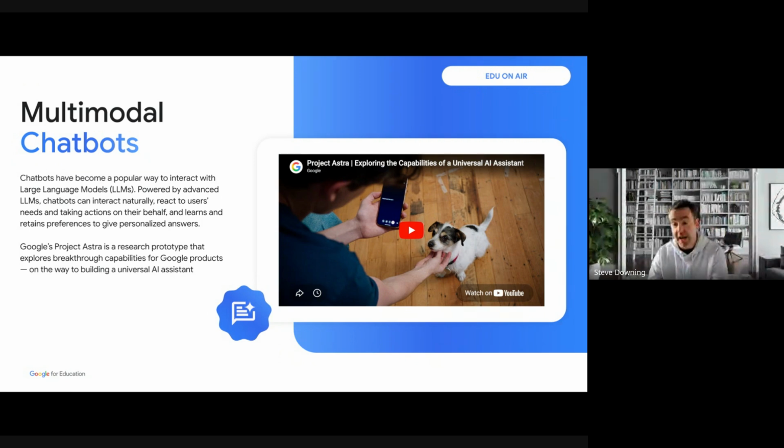Gemini acts in a multimodal manner, so you can give it a range of different inputs. You can give it a video and ask it to provide captions if that video doesn't have inbuilt captions. We know now that a large percentage of young people always watch YouTube with the captions turned on. So being able to generate those captions nicely and easily for any videos we might want them to watch could be really beneficial in terms of accessibility. And that leads me nicely on to Project Astra.